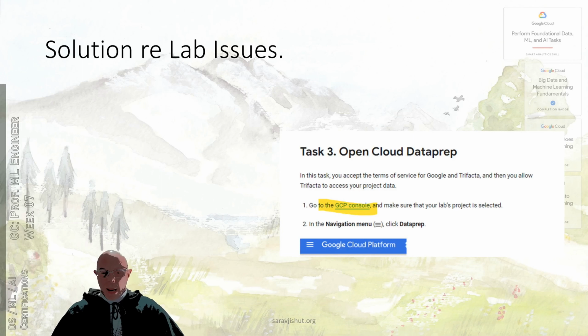But you need to actually go to that address in your incognito window. So how you can do that is, if you have these hyperlinks in your lab instructions, right click on them, then copy the link address, go into your incognito window, open a new tab and paste in the link address there and go this way.